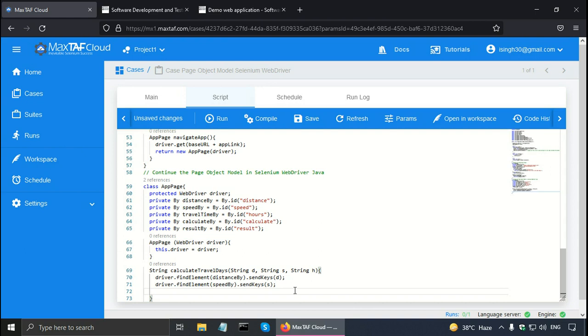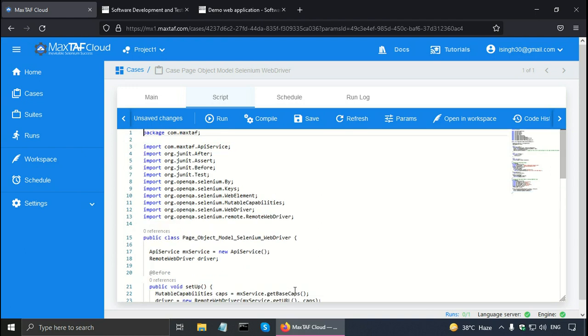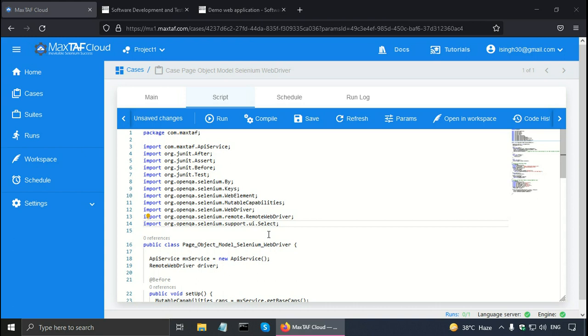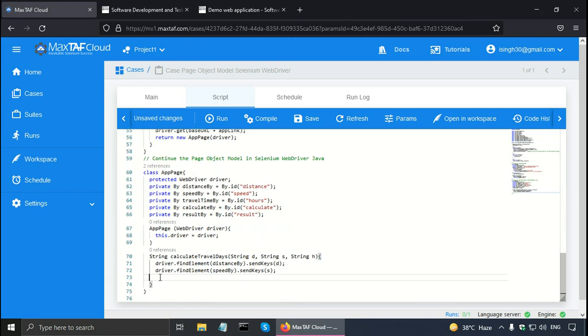Now I have to find that drop down. For that I need an import statement. So let me go to the top where all the import statements are. Import org.openqa.selenium.support.ui.Select. In the calculateTravelDays method, I can use a Select class.